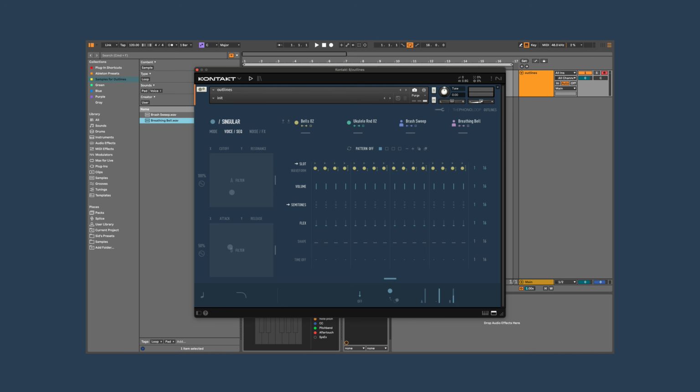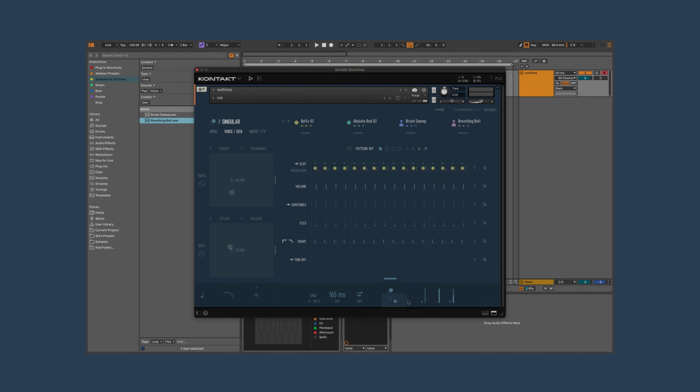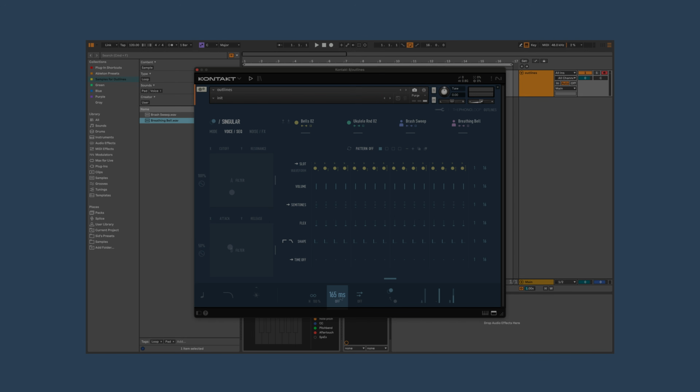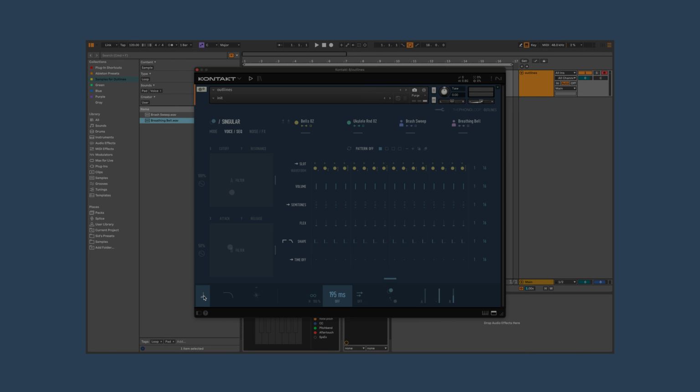However, you can switch the sequencer to animated mode using this button, which will make it move through the steps automatically. The speed of the sequence can be changed with the main time control here. Time can be set in either absolute intervals, like milliseconds, seconds, and so on, or synced intervals, like quarter notes, eighth notes, and so on. Click the note icon in the bottom left corner to switch between the two.